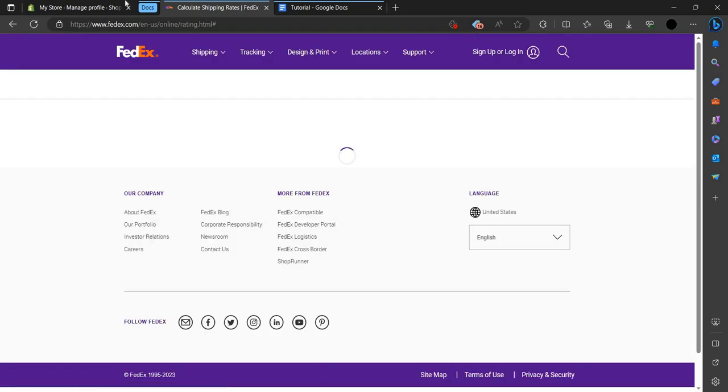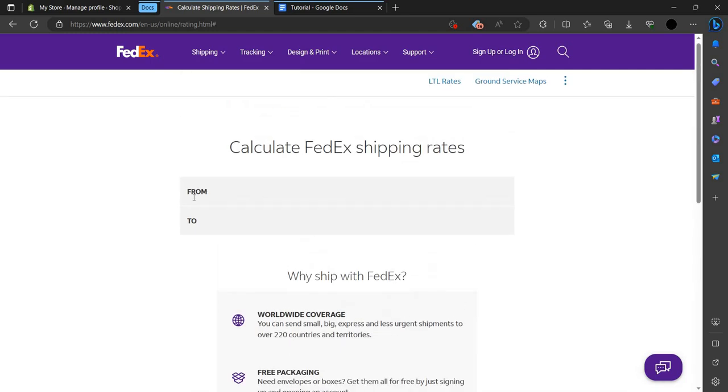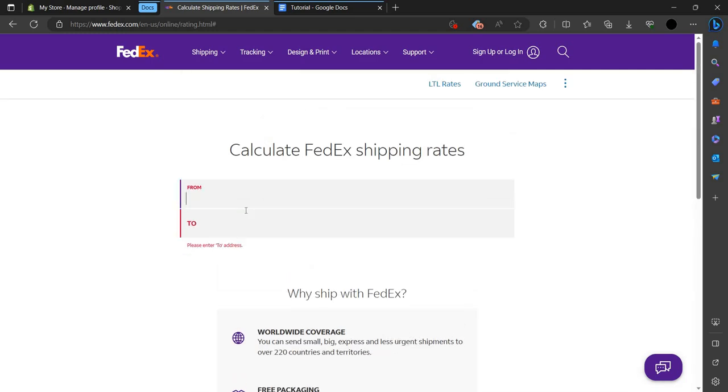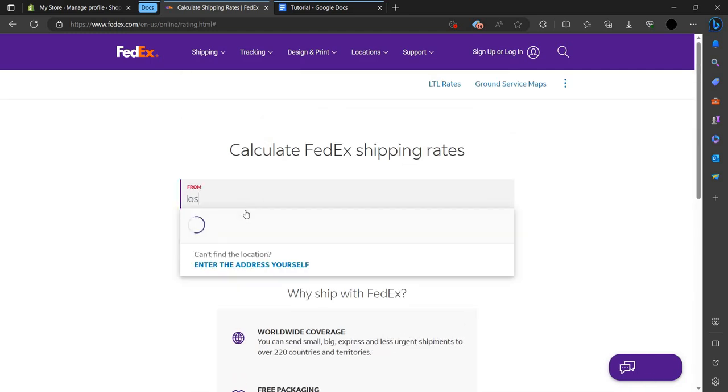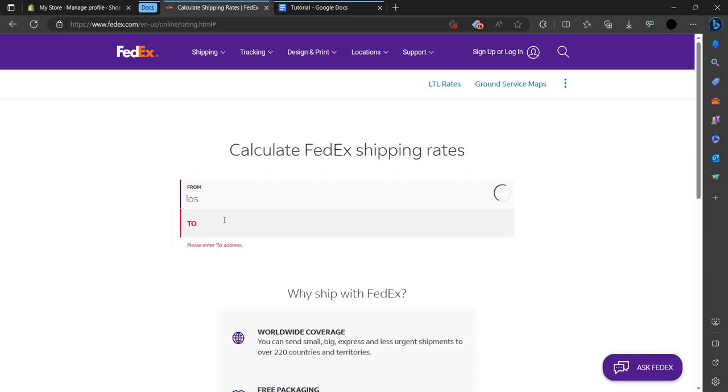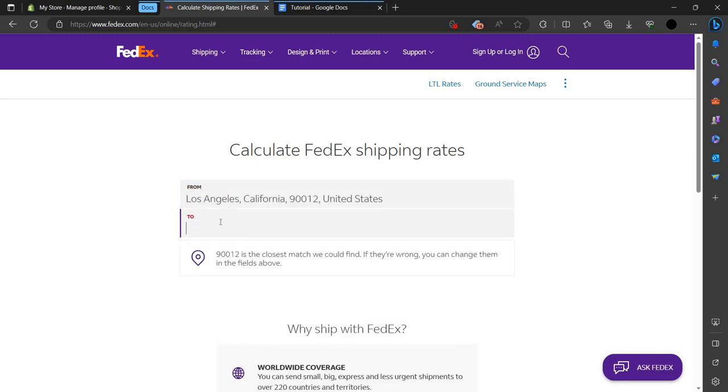Here is the FedEx shipping rate calculator. As it starts loading, you can write from and to. So let us do from Los Angeles to Washington DC.